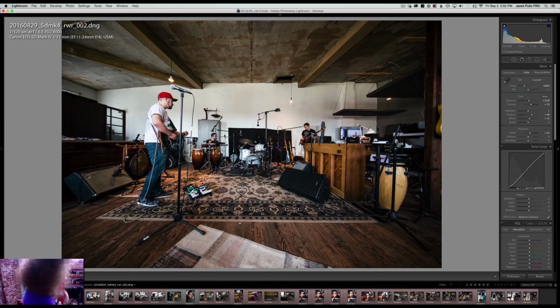So let's take a look at some of the pictures right here. So generally speaking, I'm pretty happy with what I started to see. I love wide angle shots like this to show the entire scene, to get the colors. I just also want to tell you that I didn't shoot any super low ISO shots because the scenes didn't call for it. So if you're looking to see a 100 ISO picture, it's not going to happen because I didn't do it for this type of shoot because it was pretty low light.